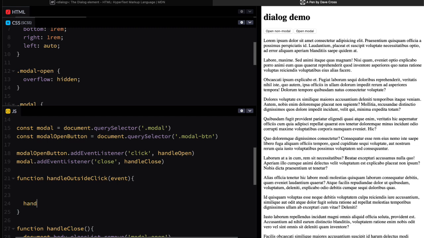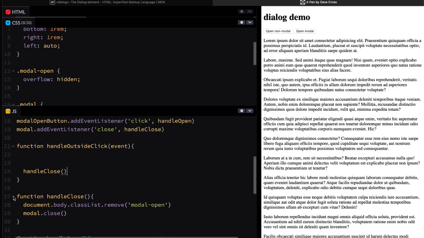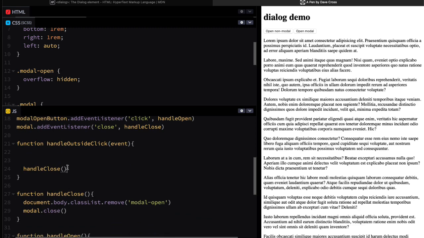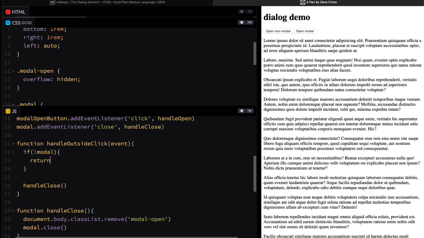Ultimately, we're going to handle close, which is why we need modal.close in here. But I need to check and make sure that we're actually clicking on the right thing. And the way that we do that is with this if statement. So the first thing I want to do is, if there's no modal, then return, because why would I waste my time?